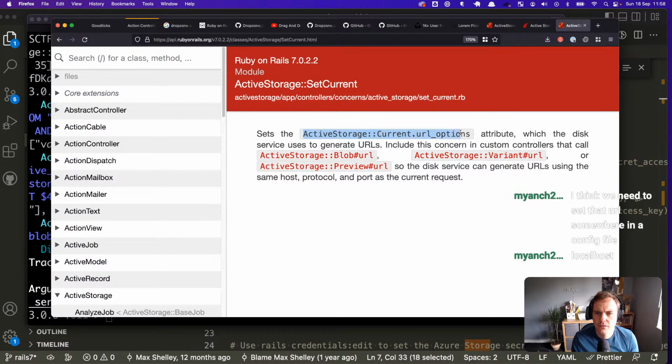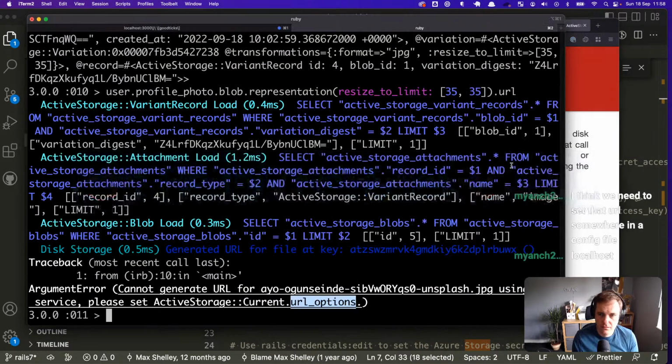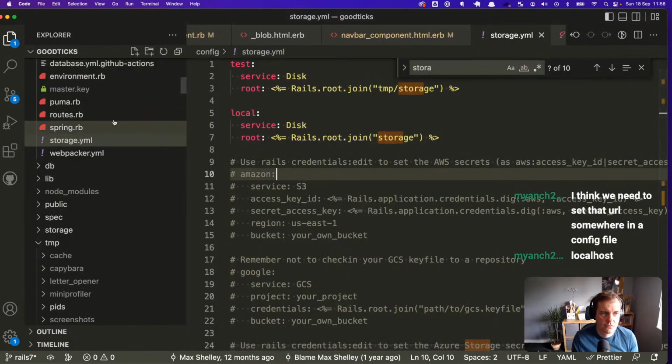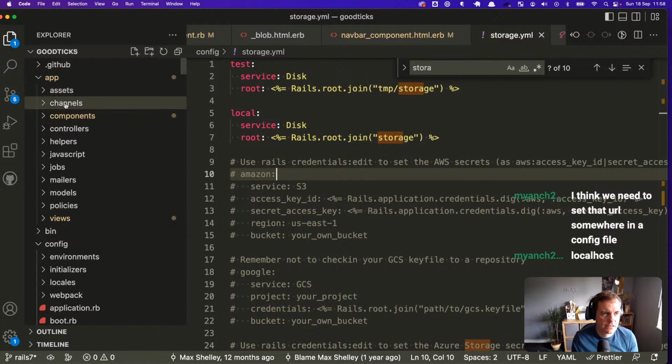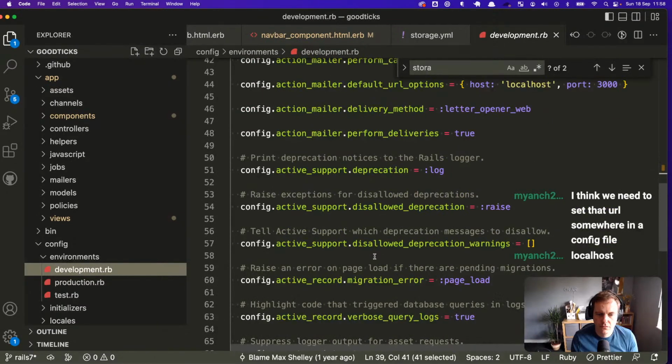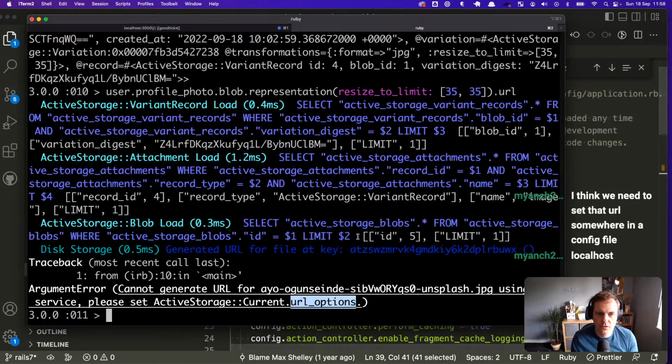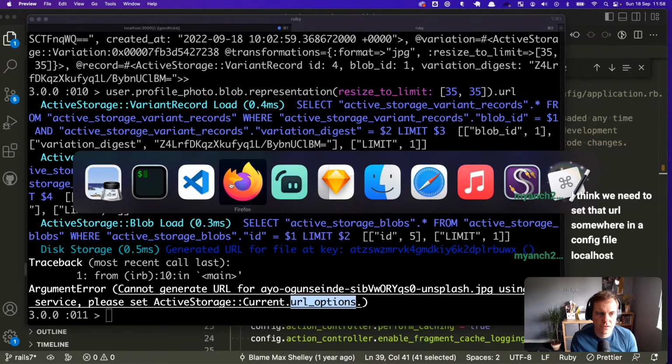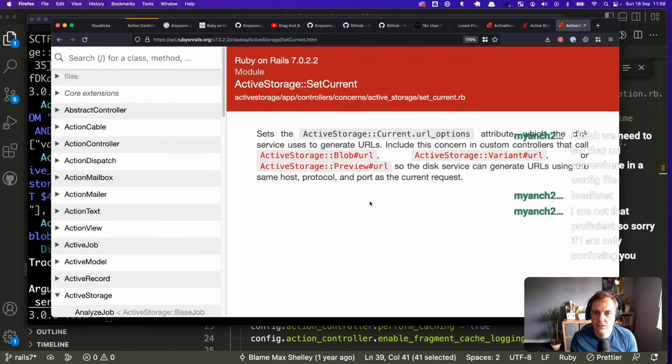Can I just do it in development then? What's the config belong to? Is it the Rails config? I'm not that proficient, so sorry. No, not at all. I'm confused.